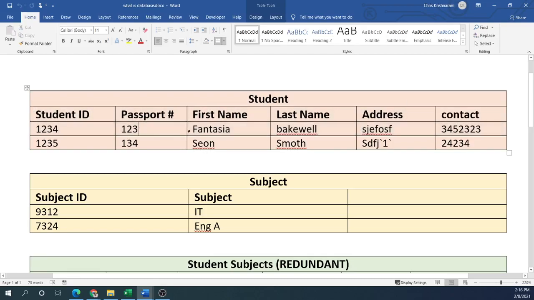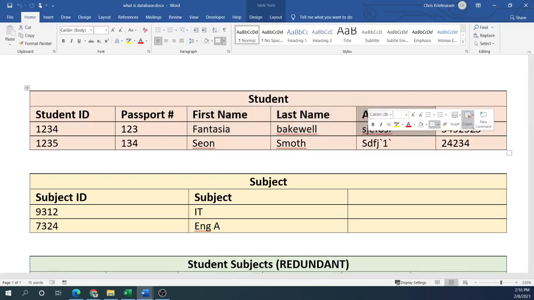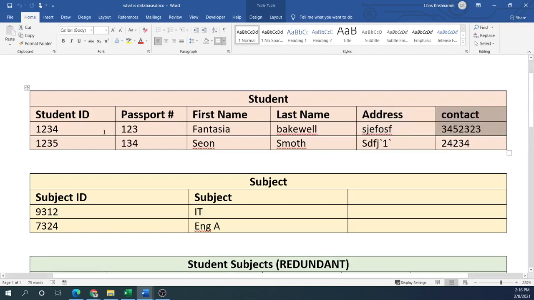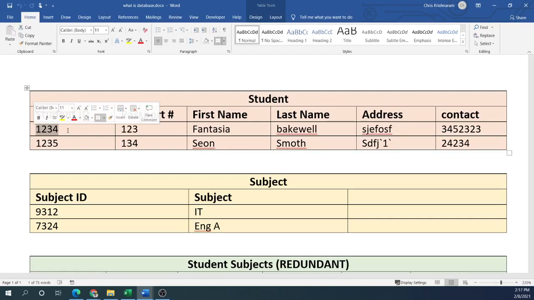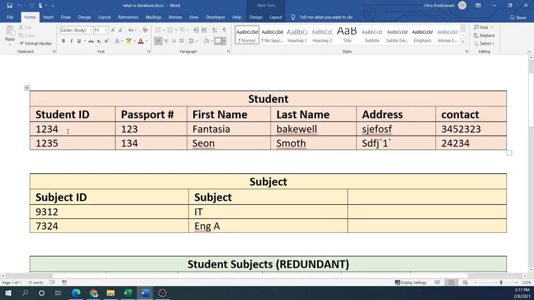So instead of having to type back, for example, for the student table, what is the student first name, last name, address, and contact, you have an ID that identifies all of that information inside that row, so you can use that ID or primary key to represent that entire row.